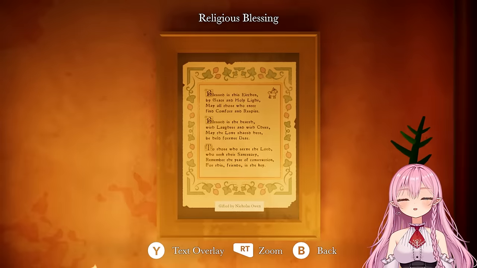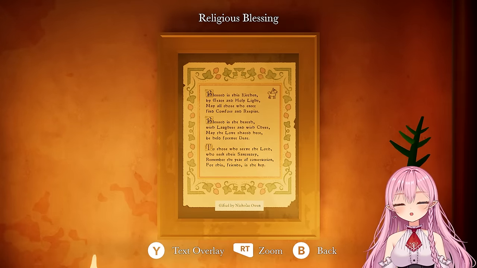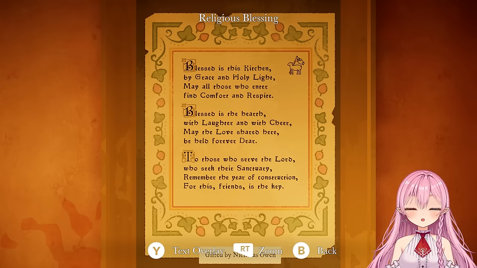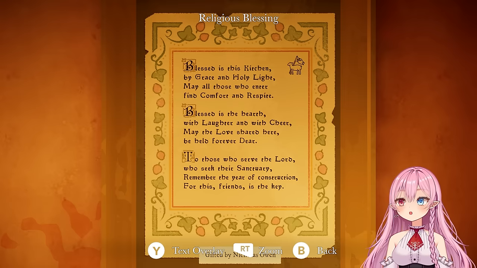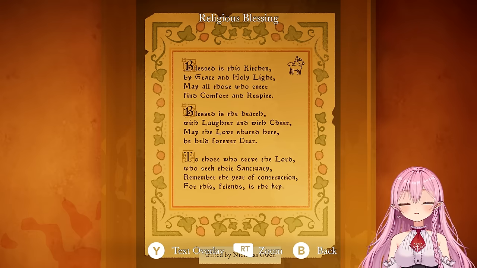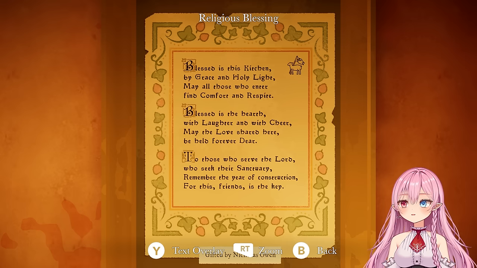Oh, I see. So that mysterious symbol actually comes, I think, from the church, or from this guy, Nicholas Owen. Yeah, it says: Blessed in this kitchen by grace and holy light, may all those who enter find comfort and respite. Blessed is the heart, with laughter and with cheer, may the love shared here be held forever dear. To those who serve the Lord, who seek their sanctuary, remember the year of construction. For this, friends, is the key.